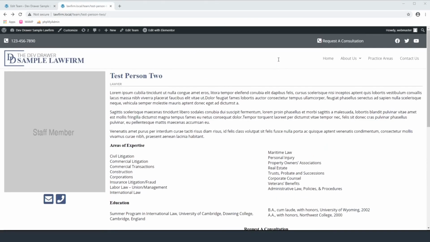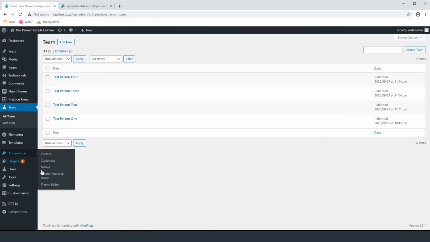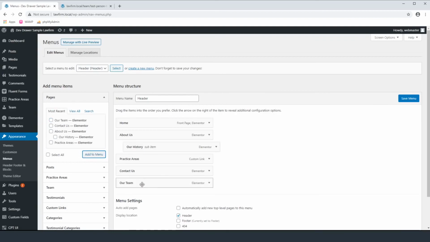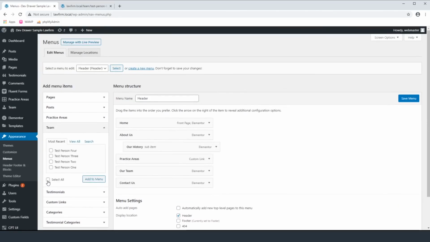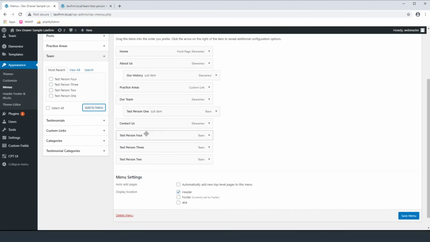All right, so let's add the navigation for the team members at the top. Let's go back out of here, go to appearance menus, go to our team, and we're going to add that right here. And then for the team members, we're just going to select all 4 team members and put them in whatever order that we want to.